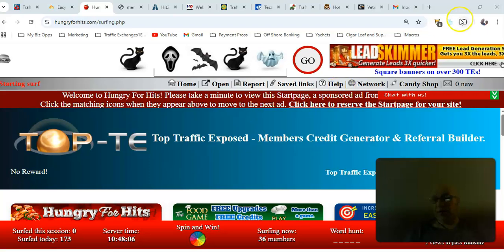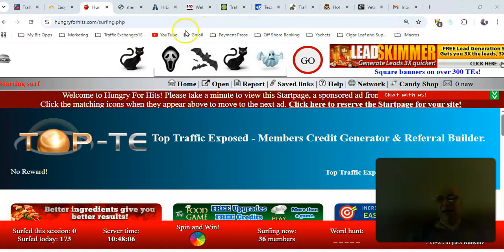Now, up here, I have Camel Tabs. Camel Tabs you can download for free in the Google Chrome shop. I would advise you to do that because of how you're going to do this. I've got all these windows open, but with Camel Tabs, I'm only using six traffic exchanges. You can use up to 7, but I like 6 or 5. And with the free version, because it is free, you're allowed to surf, I think, up to 6 sites, which is enough.